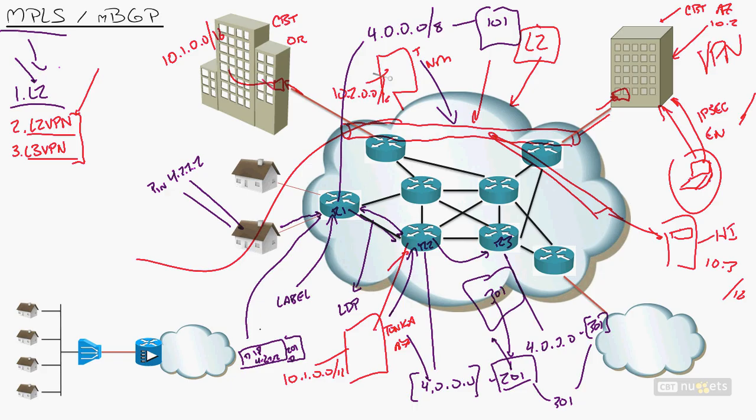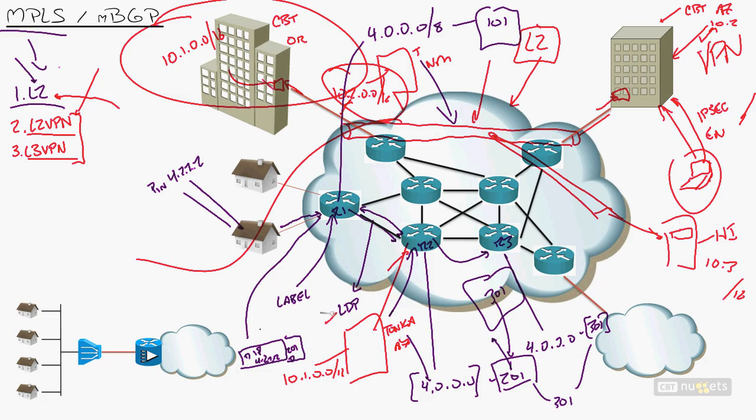Whoa, we've got a problem because this network, if the service provider is allowing this customer to use their network and CBT Nuggets to use their network, we've got a conflict. 10.2 and 10.2 here is now a duplicate address, but coming back to what is the goal of MPLS, the service provider can hide, never even see the layer 3 information that the customer is using.